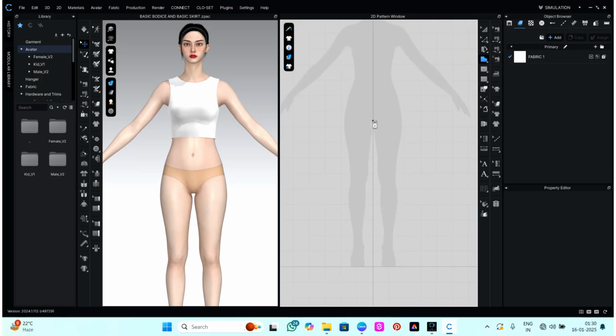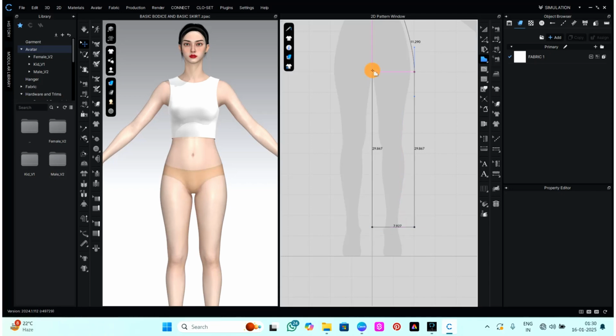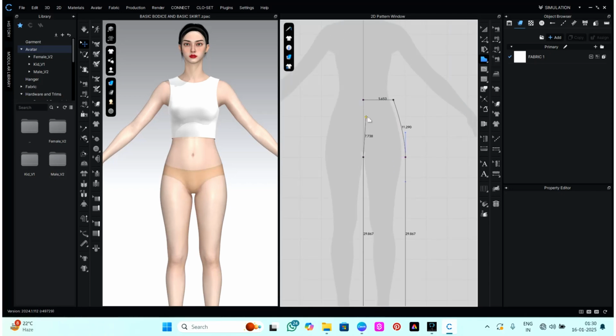So basically, hit H on your keyboard, same as the skirt method but somewhat different. Curve out near the hips. Make sure you're leaving enough space. I want it till the ankle, and I will give a point near the crotch area.